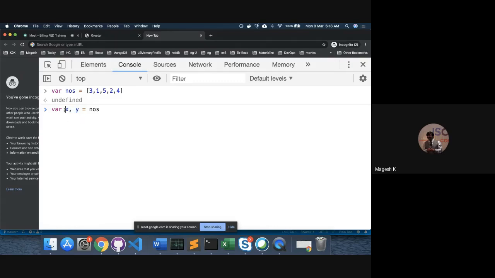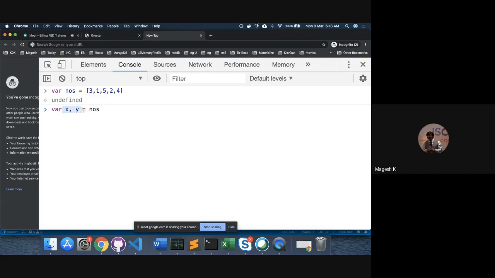This is very ambiguous. Why? This can be interpreted as we want the array to be assigned to the variable y and x to be left undefined. The language can very well interpret it like this. So there has to be an unambiguous way of communicating that we want the values from the array to be extracted and assigned to x and y.